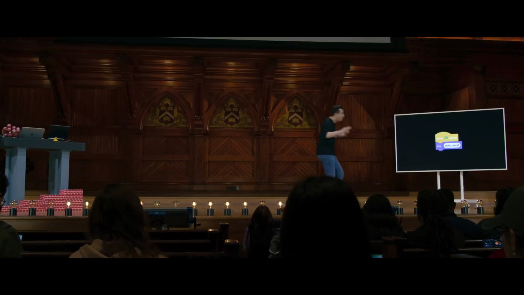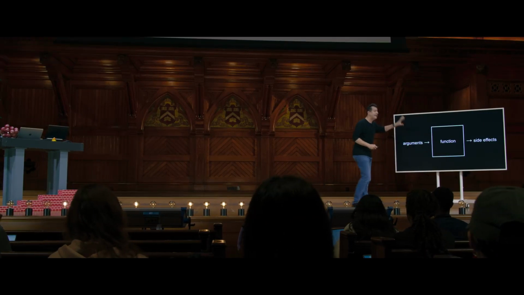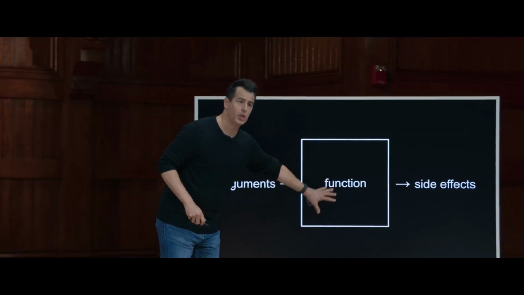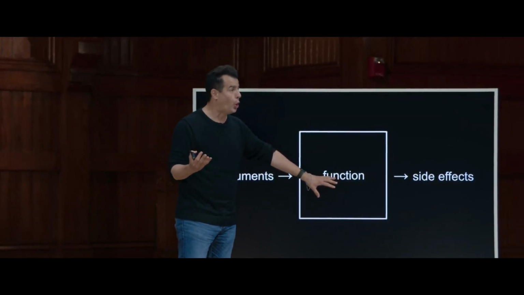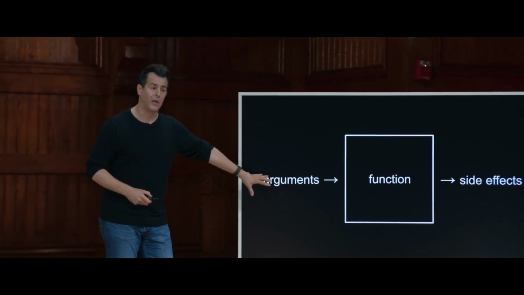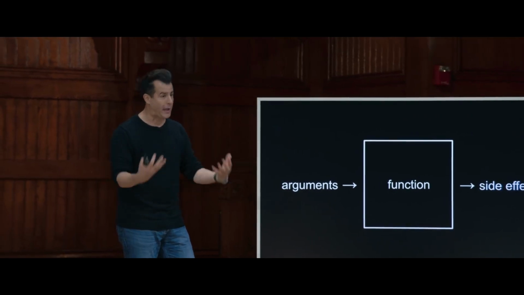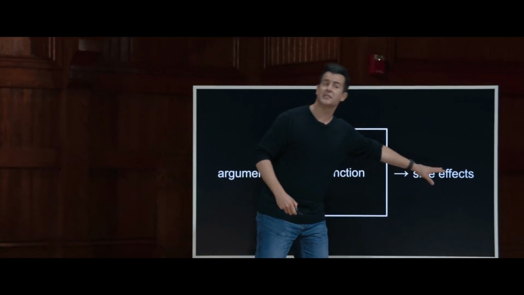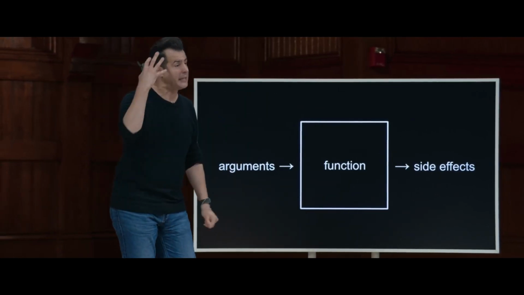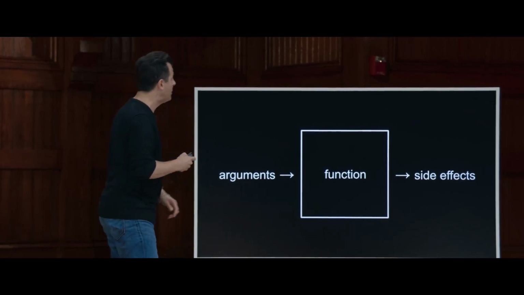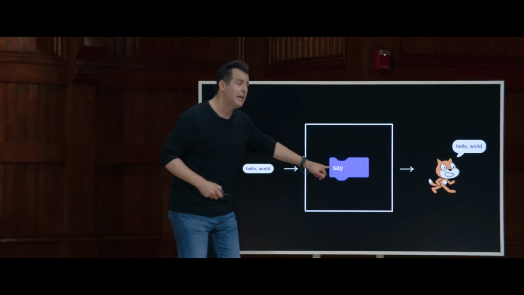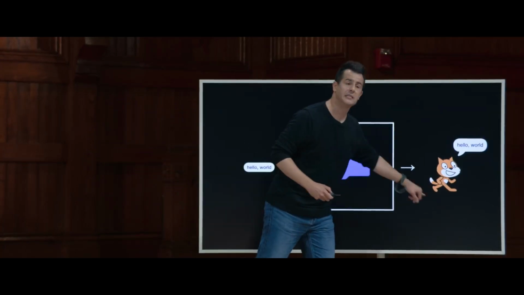So here is the first Scratch program we wrote with the green flag there. Here, recall, is the mental model that I proposed we have for almost everything we do, whereby functions are just an implementation, say, in code of algorithms, step-by-step instructions for solving problems. The inputs to functions, recall from last week, are called arguments, or in some contexts, parameters. And sometimes functions can have side effects. Like last time with Scratch, there was the speech bubble that magically appeared next to the cat's mouth as a side effect of using the say block. So just like this, we had the white oval as input, the say block was the function last week, and then we had this side effect.